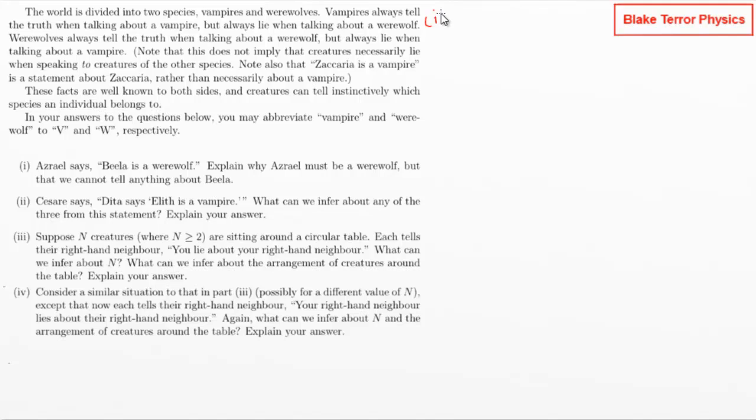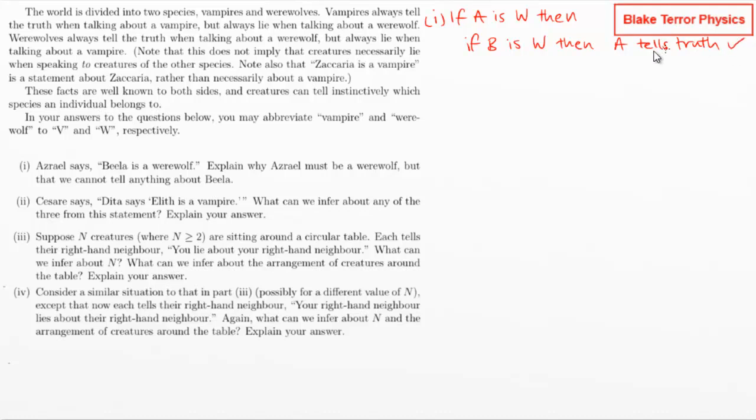Right, let's go into classic if-then-else strategy on this one, as we nearly always do in question 6. So they've made a statement. If A is W, that means they're a werewolf talking about someone else. We're going to have to split this again. So if B is W, then A is telling the truth. So A tells truth. Then we've got a werewolf saying that a werewolf is a werewolf.